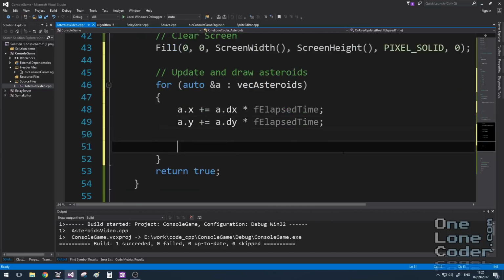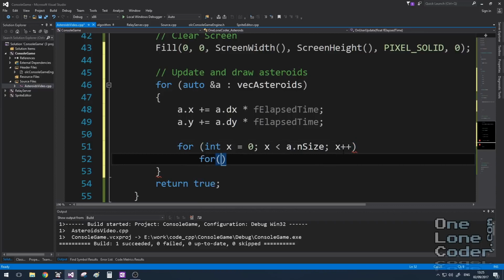To see if the motion is sensible, I'm going to draw the asteroid as a rectangle for the time being. So I'm just going to iterate through x's and y's according to the size of the asteroid.